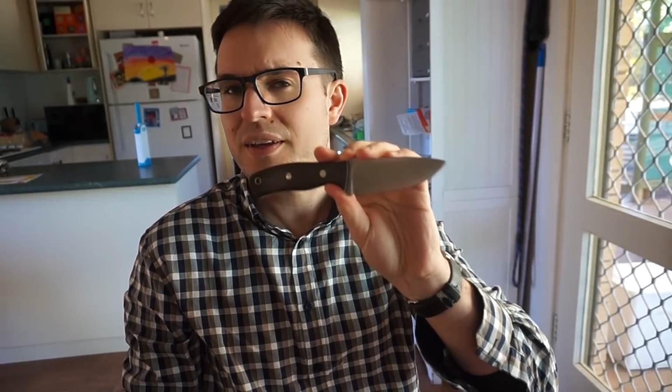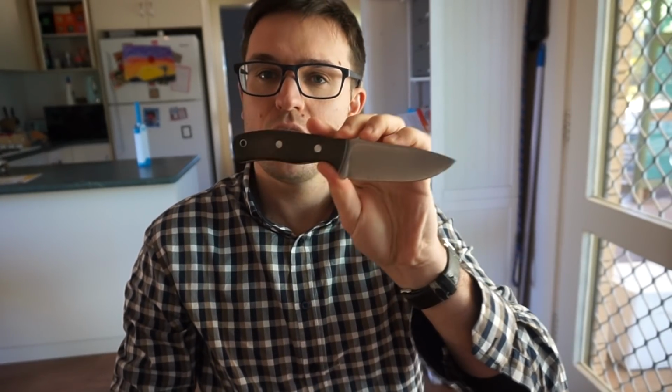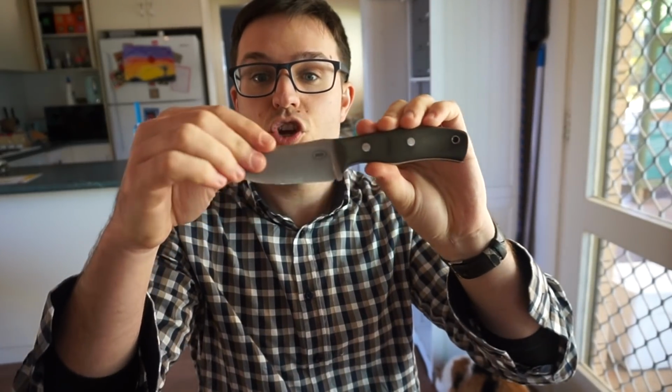This knife was sent to me by Chris mainly in interest of testing the Nitro V steel that this knife uses. And it was a really successful test. The Nitro V, for such a simple recipe, which it really is, it's quite low in terms of having complex elements in it. This knife here did really, really well, cutting I think in excess of 300 times through the rope on the manufacturer's edge. So that's kind of what started the knife's journey with me.